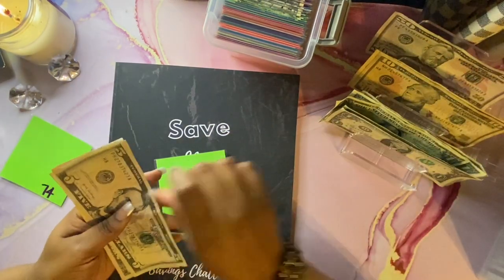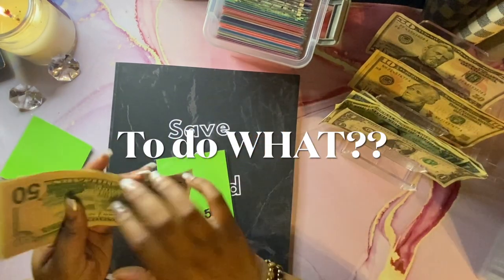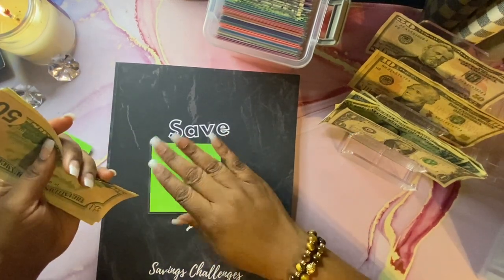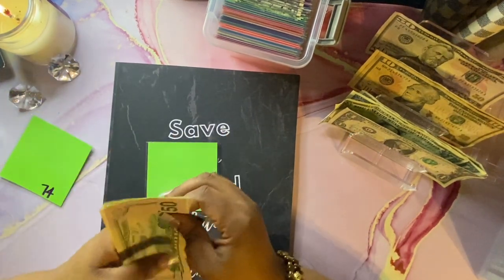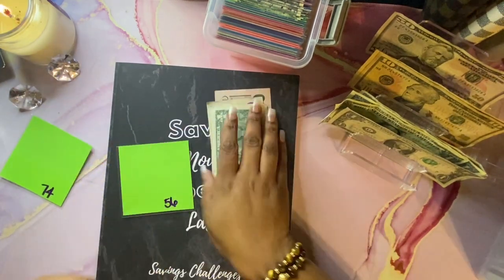But my whole thing is to get out of debt and to save money, y'all. Because I really don't ever save money. So this is a big jump for me. 56 is 50. 55, 56.